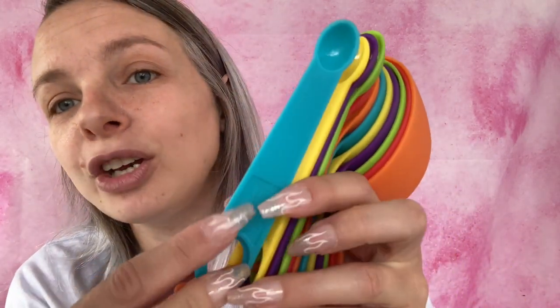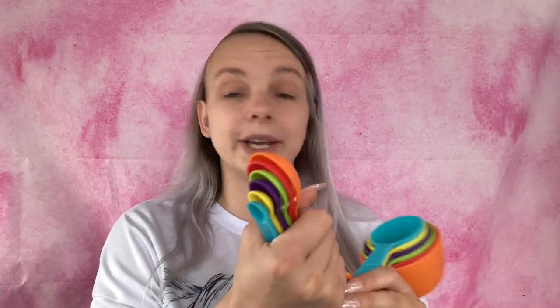I don't have individual measuring cups right now — just a measuring cup with markings on it. I'm excited to have these for cooking. My current measuring spoons are Betty Crocker from the dollar tree and the numbers are painted on, starting to scratch off — the teaspoon one is completely unreadable. I like that these are engraved so they won't scratch off. For $3.50 I think that was a great price.